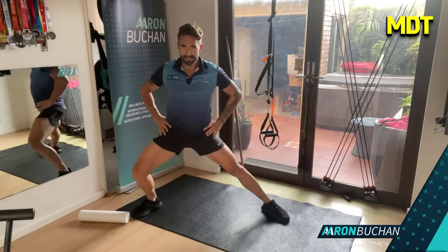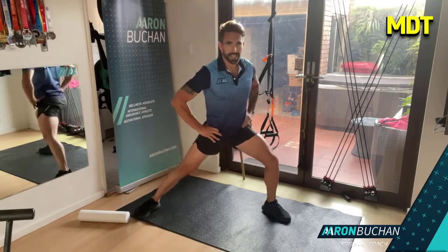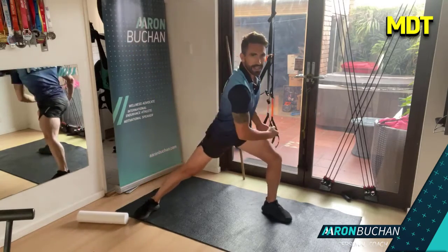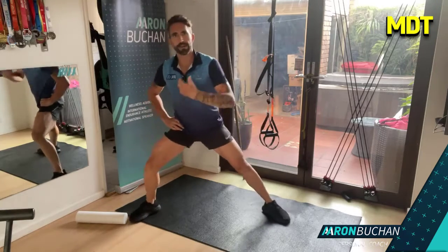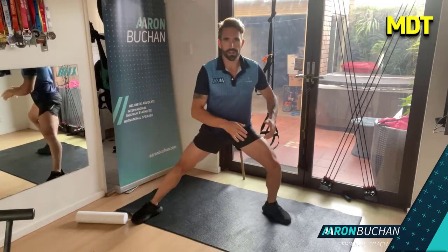Hips, core engages, right? Keep the hands on the hip bones and make sure they're staying straight. They shouldn't be turning in, right? They stay straight. So now, just get your hand up and see if you can still keep those hips square, right? Can you do that? If you can't, go back to this. We go back, we regress, right? If you can't get something right, you can't move forward, you've got to go backwards and master that. Then we progress. All right, so once we get this right, try again.